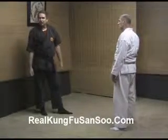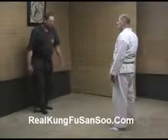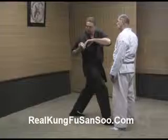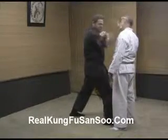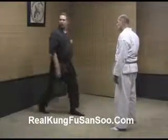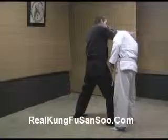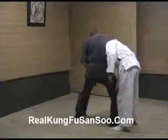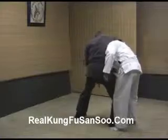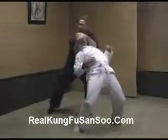See? Same idea, okay? But this time I'm getting closer because this leg's forward. So I'm walking up slowly. Look how close I am. That's how close I am. Okay. So when I come up here, I hook his neck. I claw his face with a left claw as I lift, and I bring him back right here.